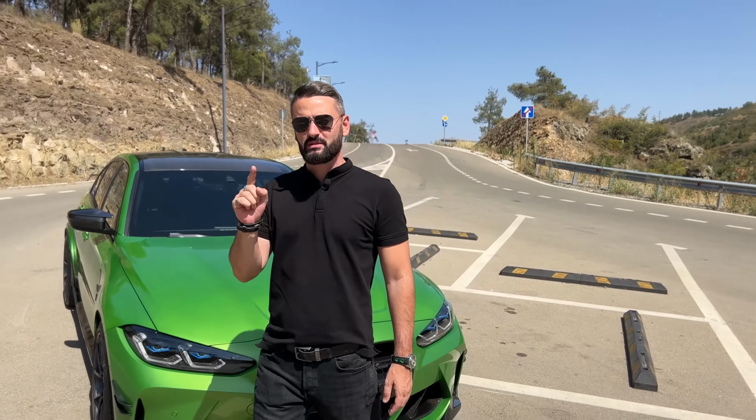I wouldn't consider buying it myself. Let me tell you right away. But those of you who decide to buy it, trust me, you will absolutely love it. You won't regret buying this car, for whatever price it costs.